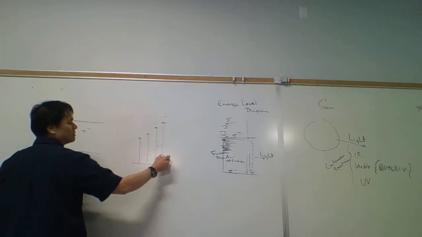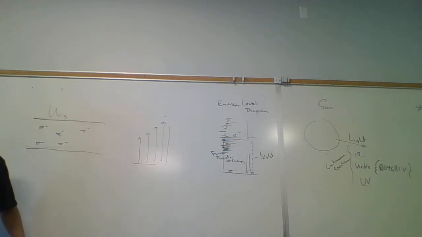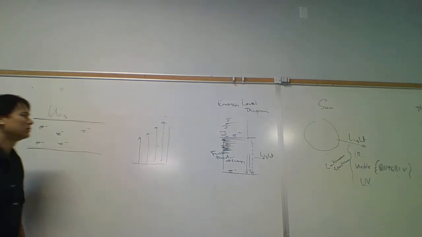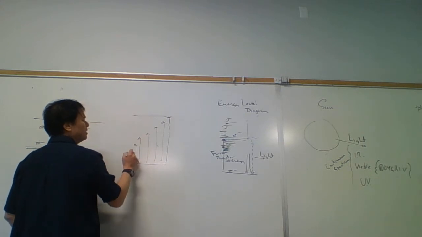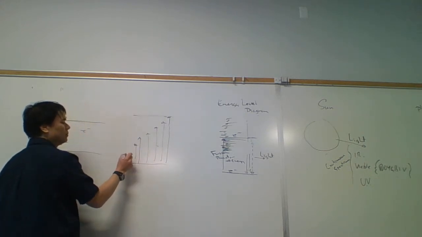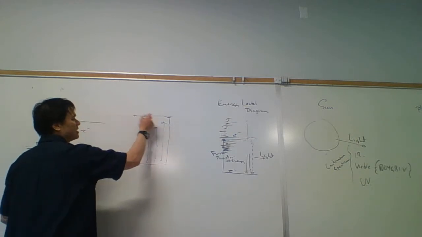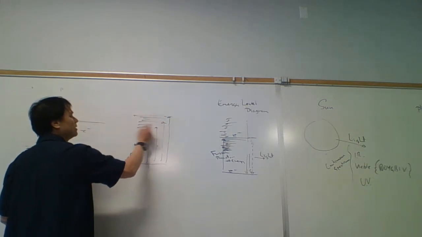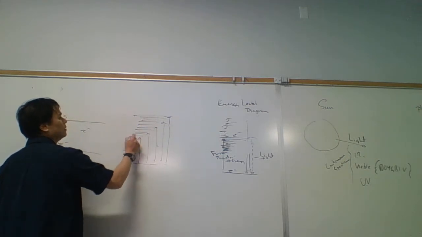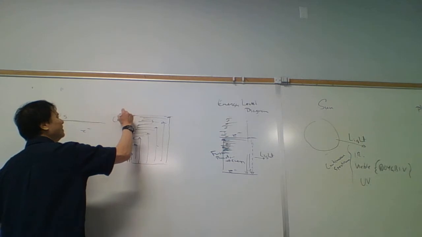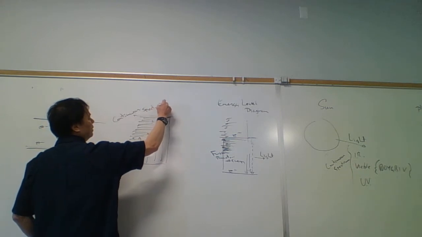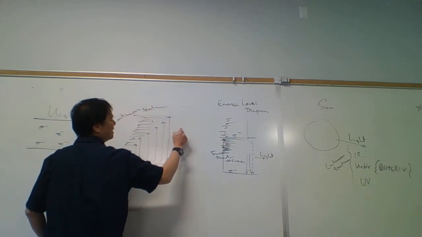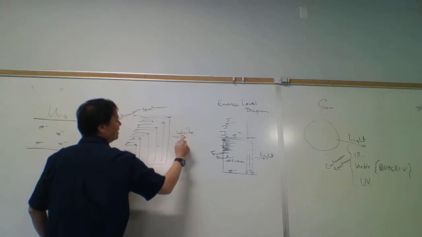You don't want to excite them too much, because if you excite them too much, what will they start to emit? Ultraviolet. So you don't want to excite them too much. You don't want too much ultraviolet, but you do want visible. And you're also going to get infrared, even though you might not want infrared, you're going to get infrared. And so we're going to excite the electron to different energies. In fact, this is going to be a continuous spectrum of energies and colors. So what we're going to see is white light being emitted from here. White light.